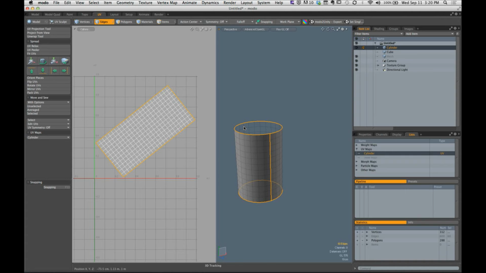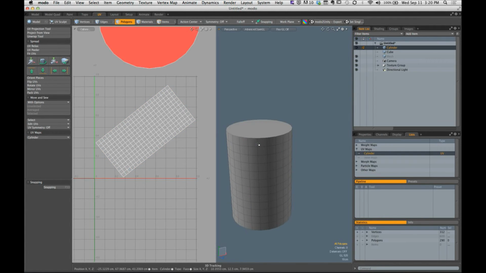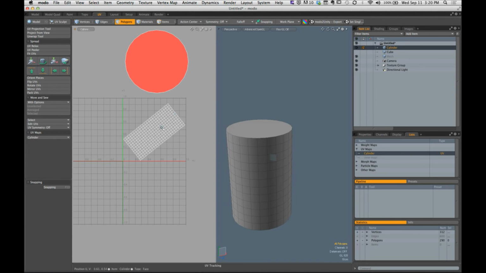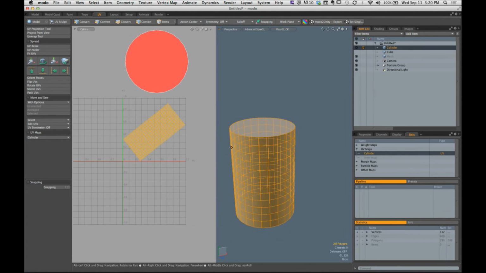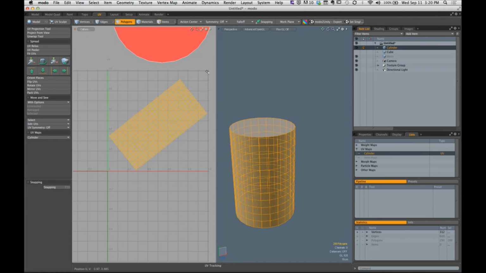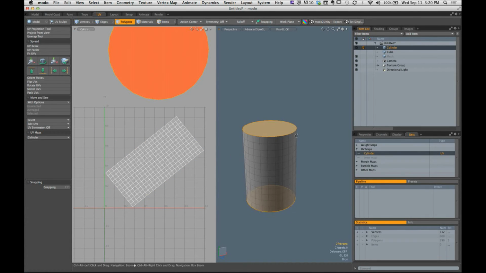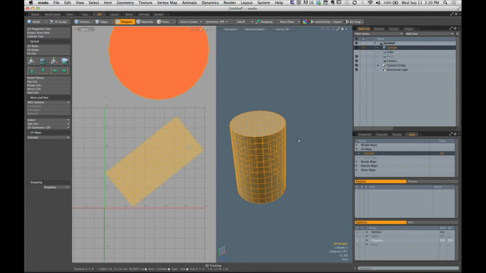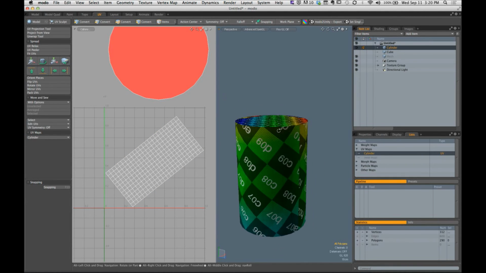No, we want all the pieces. We want the top and the bottom. Yeah, we want to have a UV map for all of the objects on our mesh. Okay, real quick, I want to unhide everything. So here's my UV island for the base of my cylinder. There's the top and the bottom, and I'm going to grab all of them real fast and just throw them into that same test material that we were working on before.